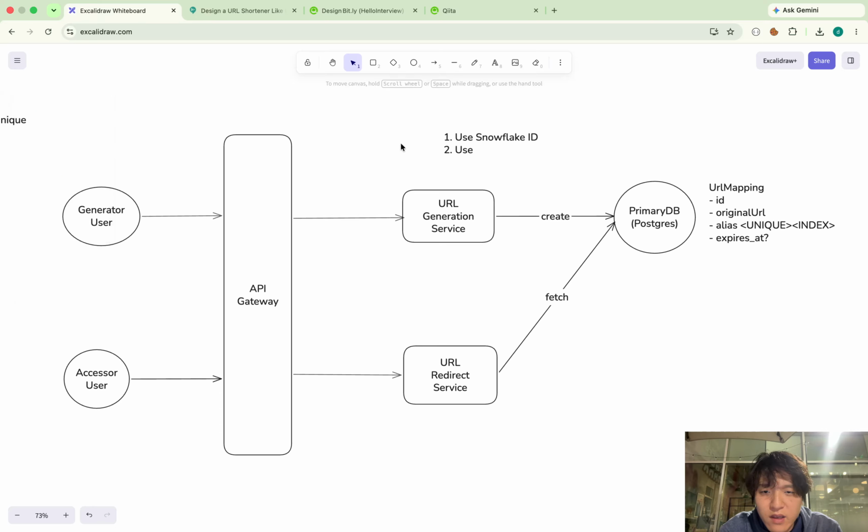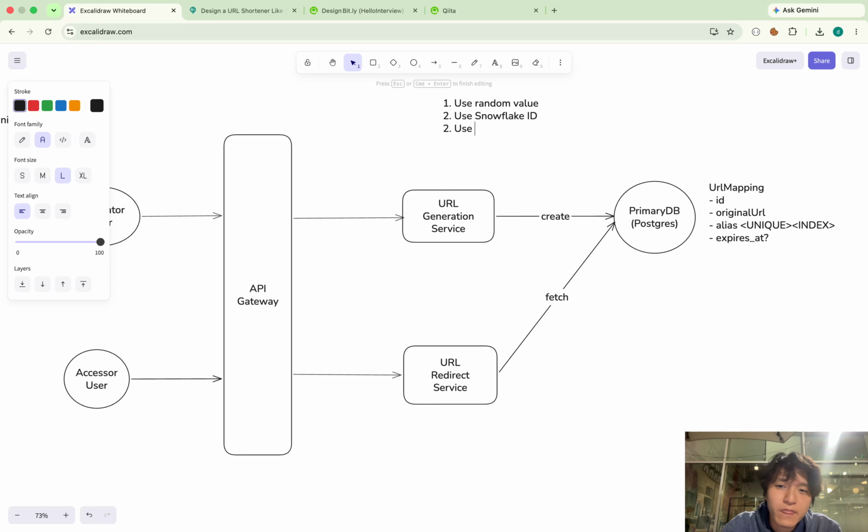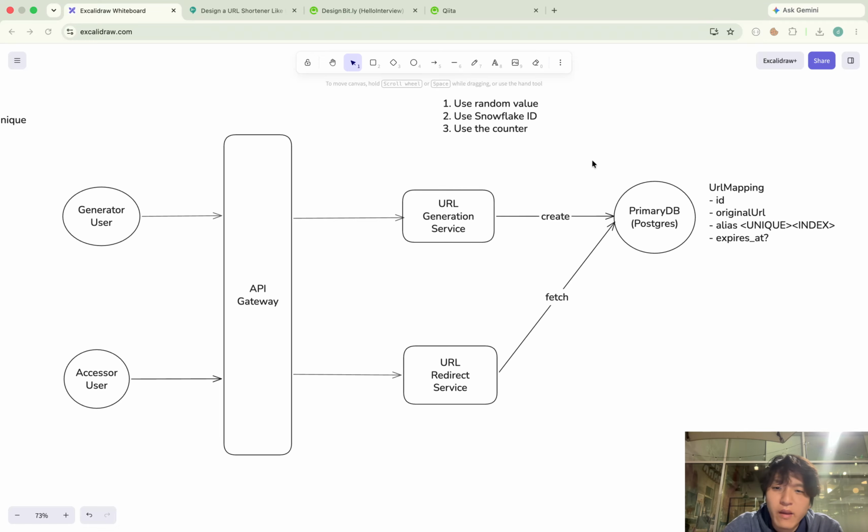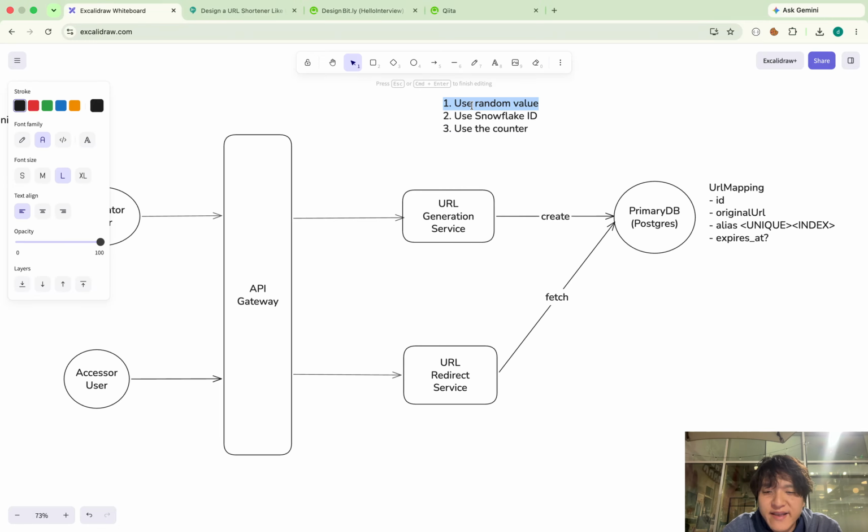The second idea is using Snowflake ID. The third idea is using a kind of counter. As I said, I don't go with the random value because it can cause collisions often in the worst case. There is a smarter way to avoid the collision logically.